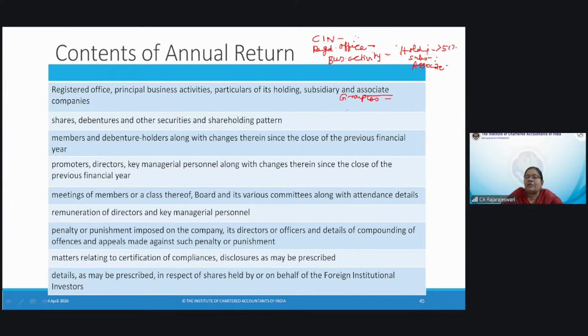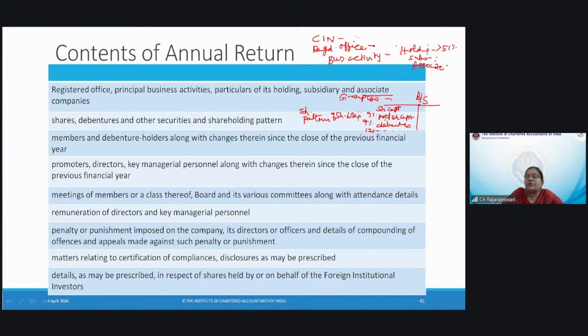Then in the balance sheet, you would have filled in share capital, preferred share capital, and the debentures, the classification. Say if it is 9% debentures, 12% debentures, whatever the category, or 9% preference share capital, whatever the category, that you need to fill in. What are the different classifications: what is your share capital, what is your preference share capital, what are your debentures, and what is the pattern of shareholding.